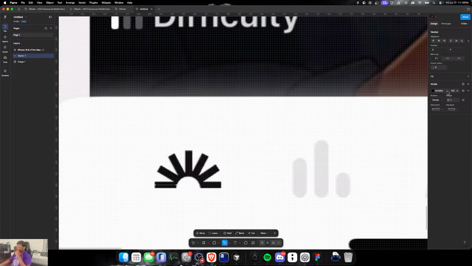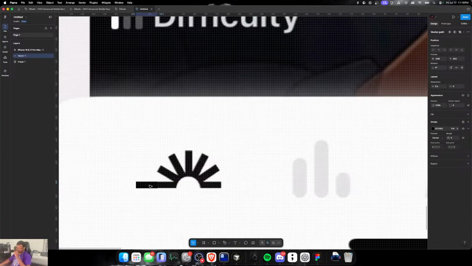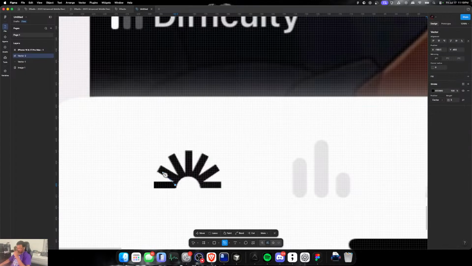So now we have this vector. Increase the weight of the stroke. Oh, there it is. It's almost the same thing. Now do we just create? Obviously does not work. Do like this.